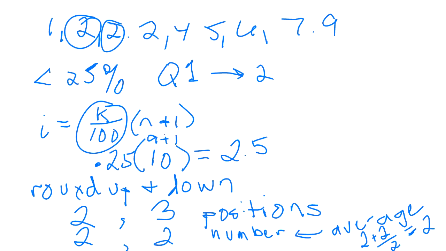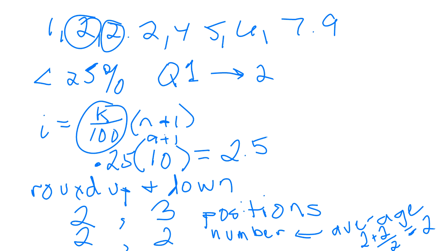So is it going to be 7.5 for that first equation? Yep. Then you round down and up, which is going to be 7 and 8? Yeah. Then take the average of the two numbers in those positions, 7 and 8, in the data set, correct? Yes. So essentially it's 13 divided by 2.